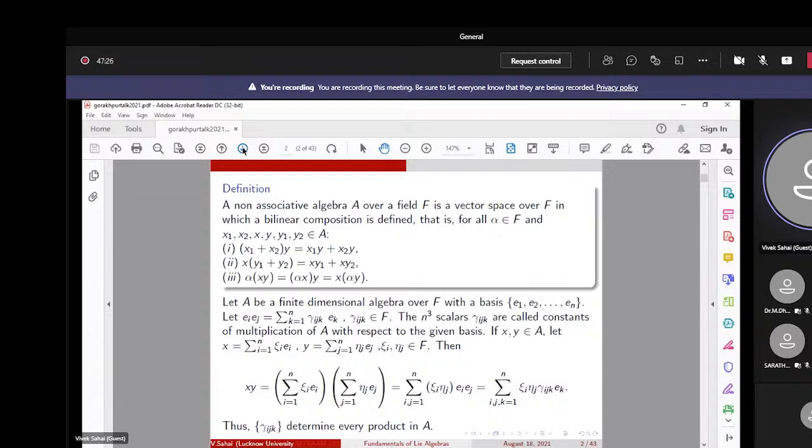If xy = -yx (the converse), then for x = y this will be x² = -x², which means 2x² = 0. And if characteristic of F is not 2, then it means that x² = 0. So if the field is not of characteristic 2, then I can replace the first property by that the product xy is -yx.